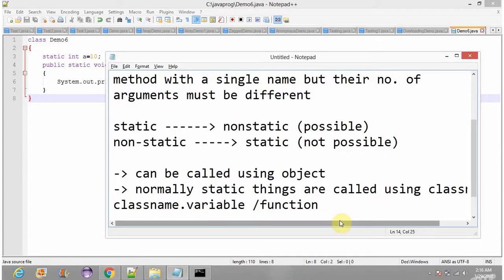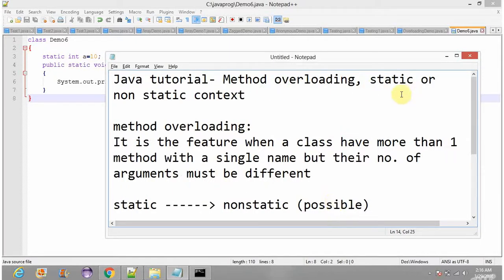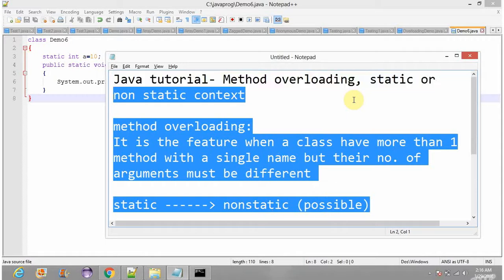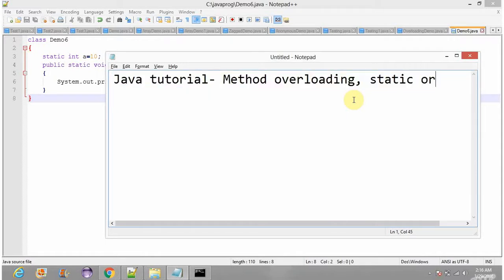Now moving to the third thing, that is the constructor.